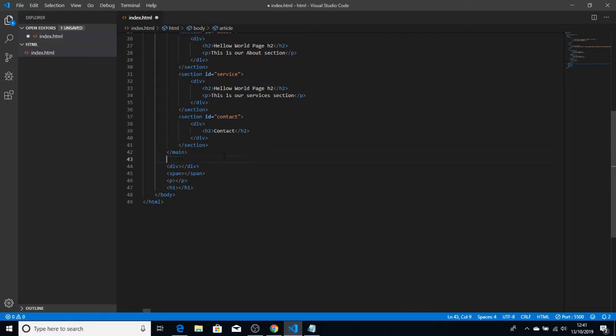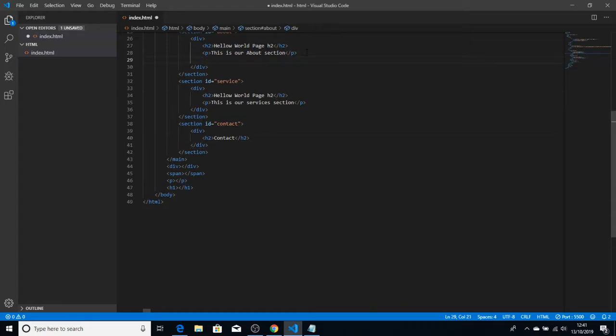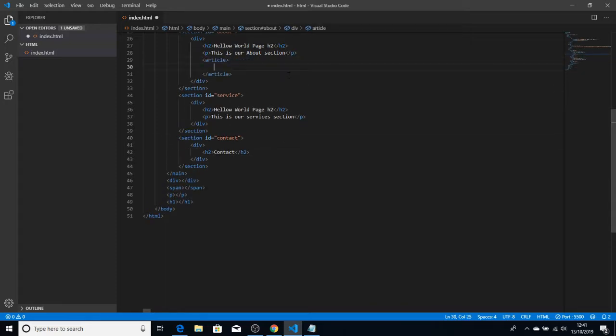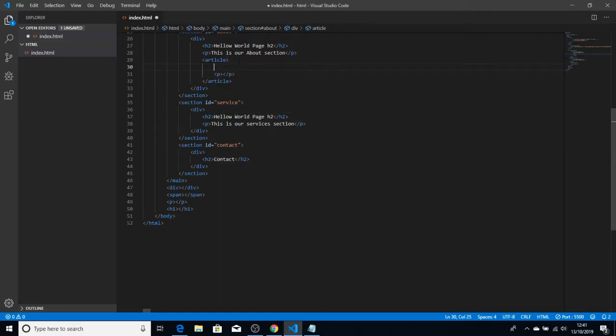And then this article tag would be like a standalone content, so we can just whack it in there, and then we could just have like several little sort of, I don't know, H3, just put a comment, some comments text, and that'd be an article.